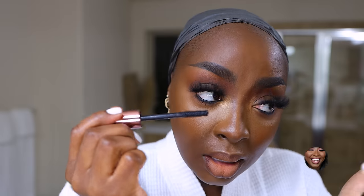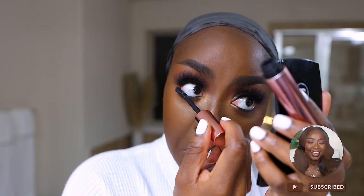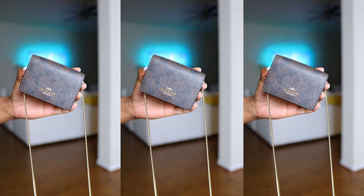I almost forgot bottom mascara. Look at my skin. This was a matte foundation, but look at it. It still looks satin, right? You see a sheen? It looks comfortable. It looks hydrated. This is Lawless One and Done mascara. Oh, it is 6:09. I gotta go. My goal was to get out of here at 6, and look at me now. I love this mascara.